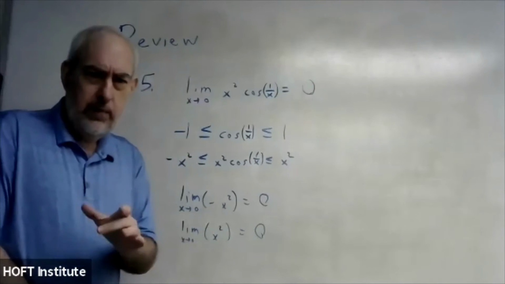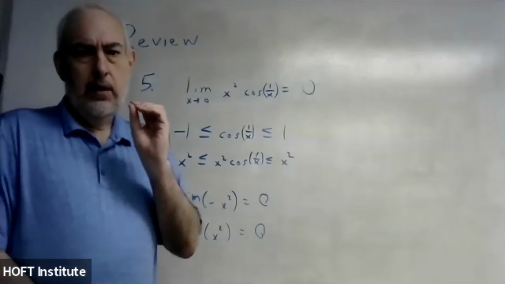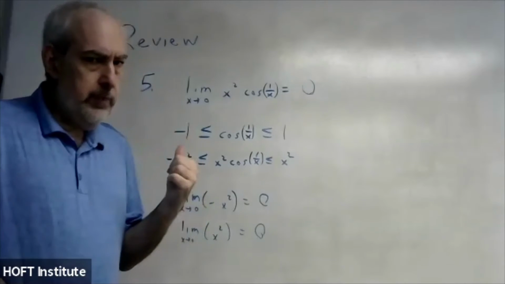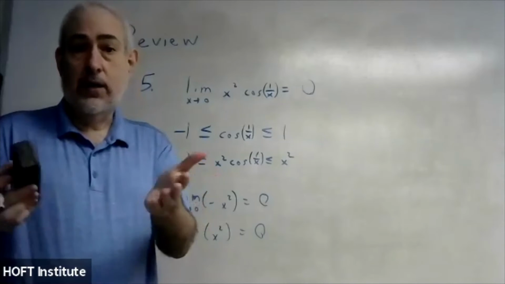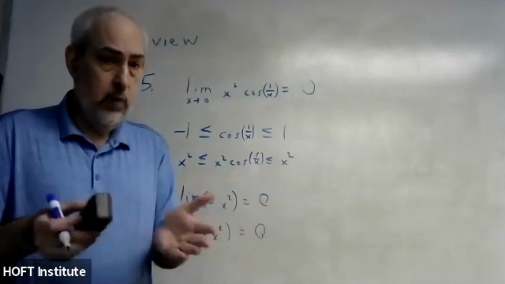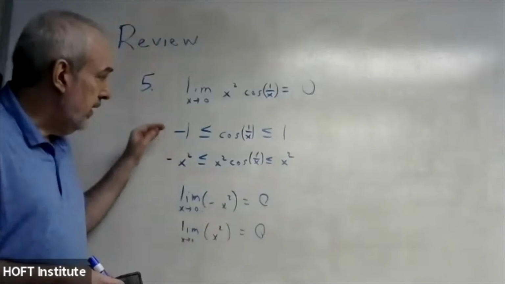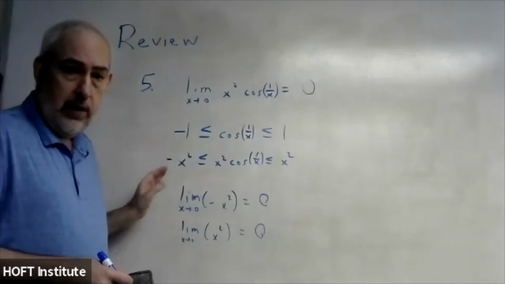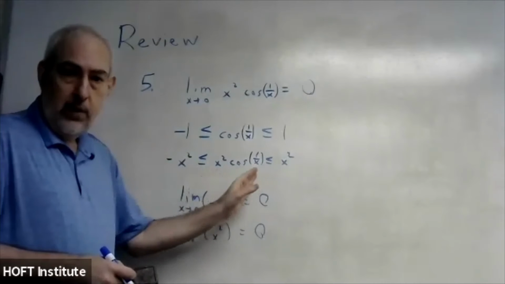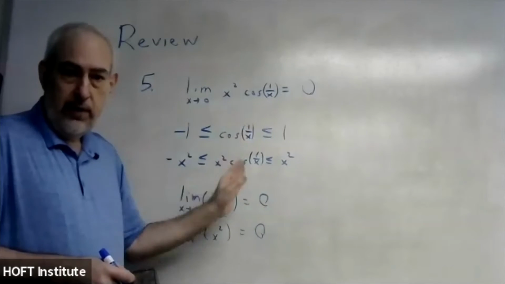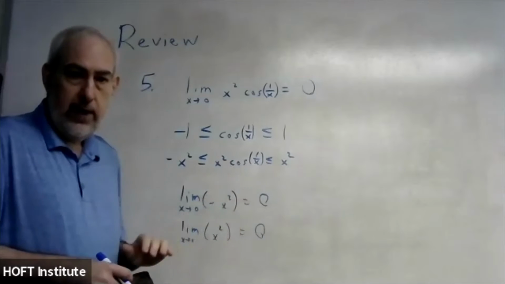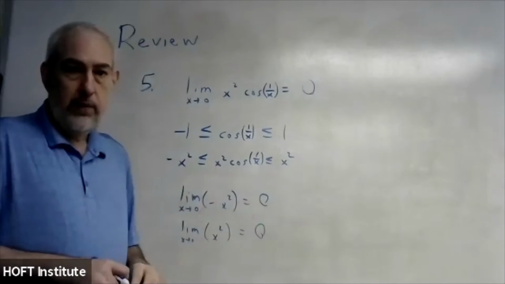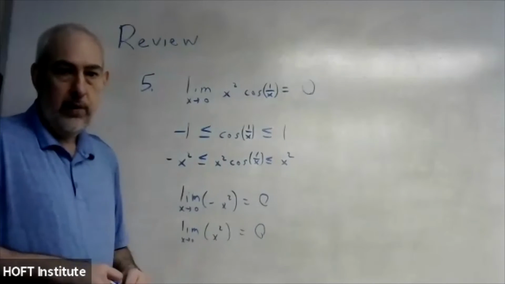So the squeeze theorem is used a lot when you have limits with trig functions, because trig functions tend to go between two values, like sine and cosine both go between -1 and 1. That gives you a real easy starting point to set up an inequality where the middle expression will be whatever function you're trying to find the limit of, and then hopefully your outside two functions will be going to the same value, and you'll be able to apply the squeeze theorem and get what your limit is going to.